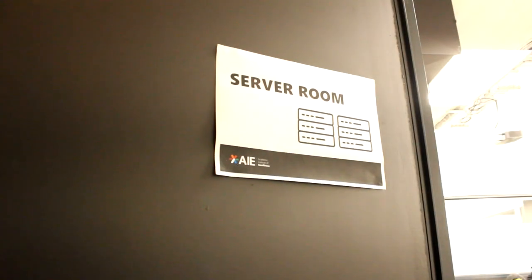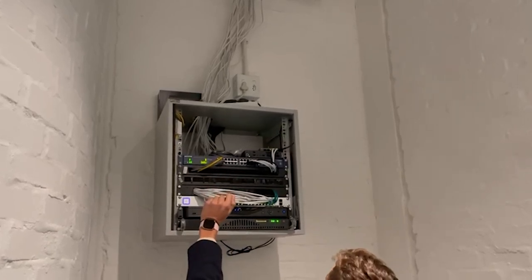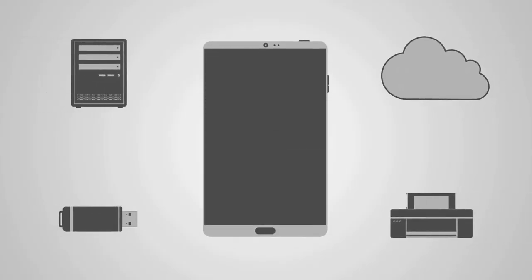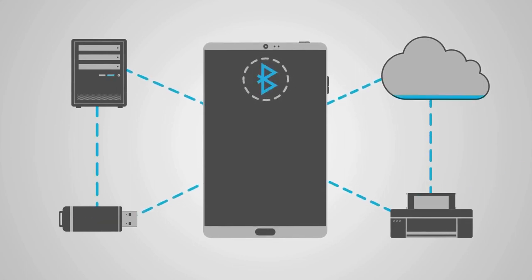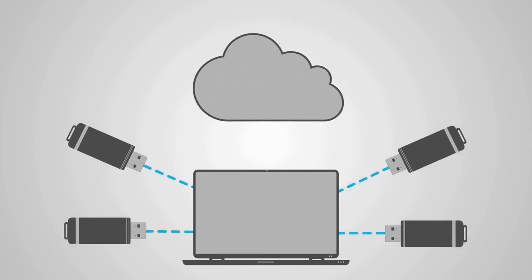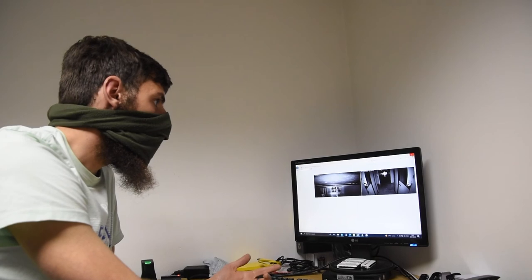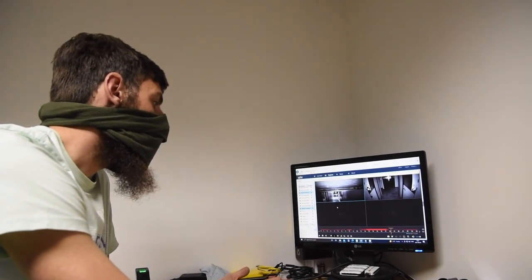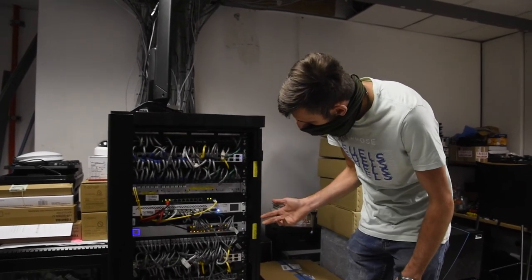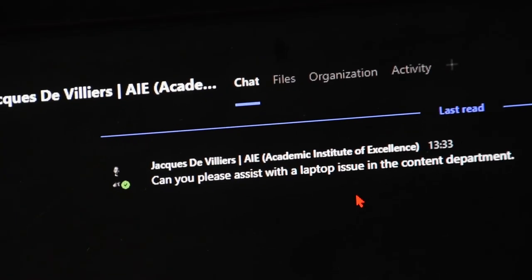At the backbone of AIE is our IT infrastructure. Check out our server and printer rooms used by our staff and student support services. Our internal IT gurus are tasked with maintaining the campus network infrastructure and the AIE intranet, assisting with help desk and end user support, basic printer support and installations. Our IT gurus also administer all user accounts for SharePoint and OneDrive document storage solutions as well as Microsoft Teams. They also provide access control passes, camera maintenance, installation, and footage review, and are responsible for server backups, setting up computer labs, maintaining hardware, supporting our full staff complement at both campuses, and managing our telephone systems for communication with internal and external clients.